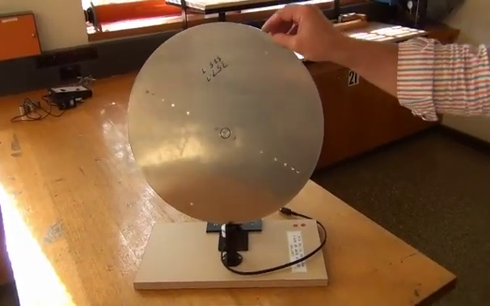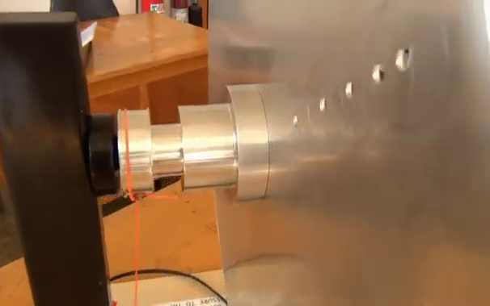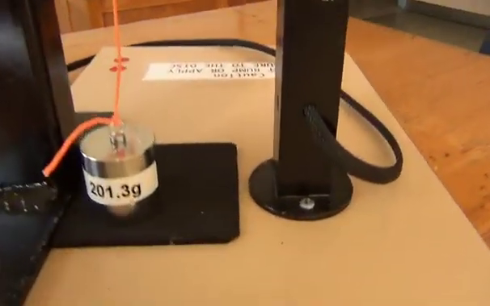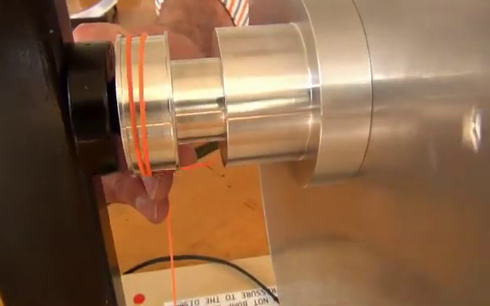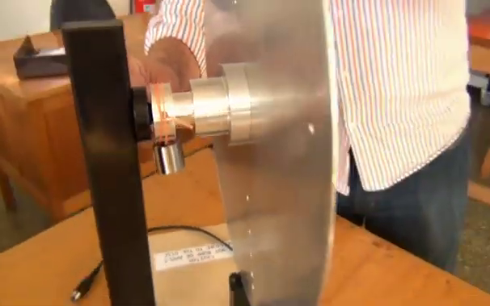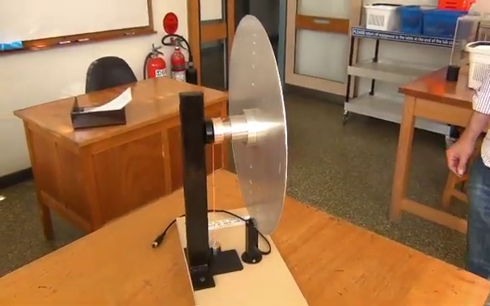This is the apparatus you'll be using for your experiment. A flat metal disc attached to a hub that is free to rotate. A cylindrical metal block is attached to the hub by a piece of string. If we wind the string around the hub and release the disc, the falling block causes the disc to rotate.